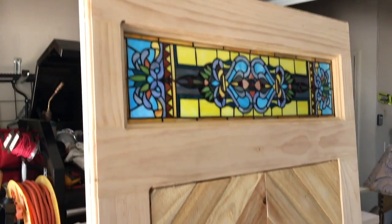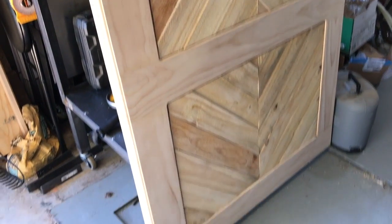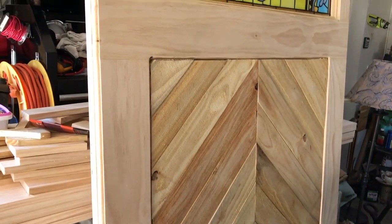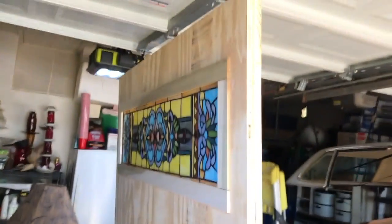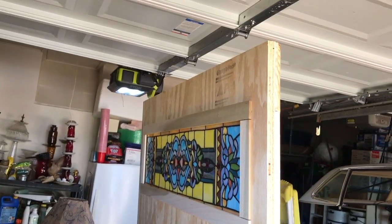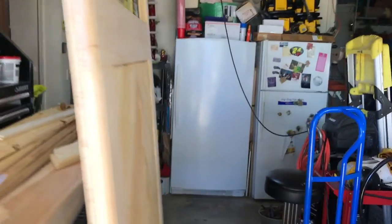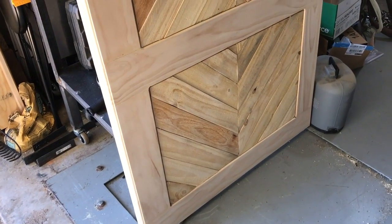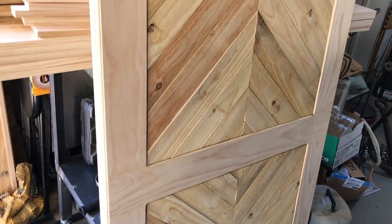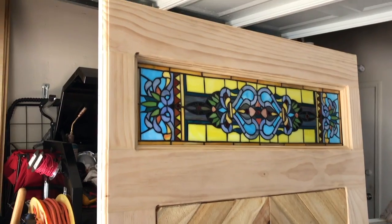So this is the door I finished. It's got some stained glass in it, a little bit of design. Because this door is going into an opening where the other side is not really that critical, the back side doesn't really need to be finished. It's going to be stained and clean up real good. The back side is not really something everybody will be looking at. The front side will be facing the bedroom. The back side will actually be facing the vanity. So technically, the only way to look at the back side would be to open them and go into the vanity, in which case they'd be open and the back side would be facing the wall.